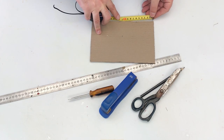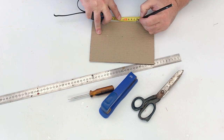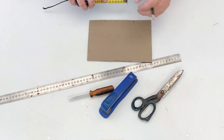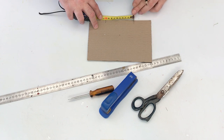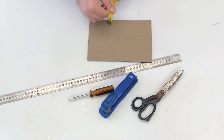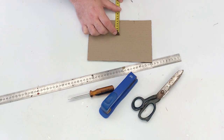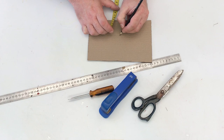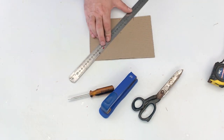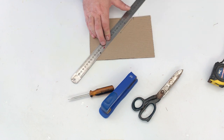On the one side I'm going to measure 6 centimeters in, and I'm going to measure another 6 centimeters in on this side. You should have a 10 centimeter section between them. In there you need to find the middle point, 5, and from the middle point you're going to measure another 5 centimeters in. And basically we're going to have a little triangle in there.